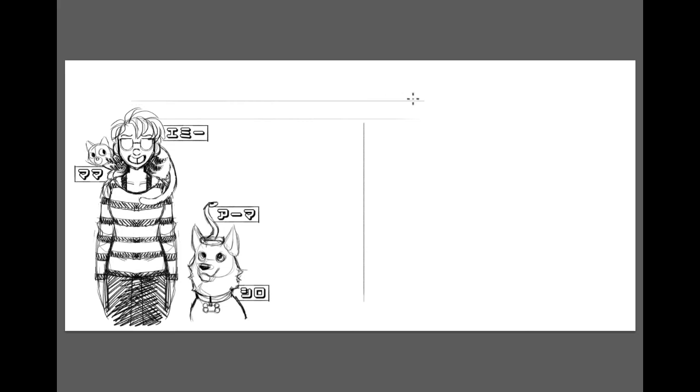Dave's not too much taller than me, so I'll put him right there. If you haven't figured out, I'm basically just mirroring the images. I draw one half and then I draw the other. The animals I'm freehanding. So Dave's got a long face. Why the long face, buddy? He's got little round glasses and a triangle nose. He looks a little bit like a Muppet. Yeah, now he definitely looks like a Muppet.